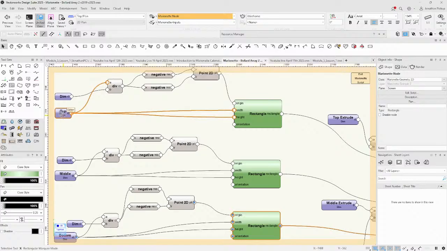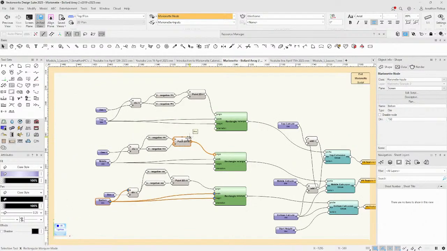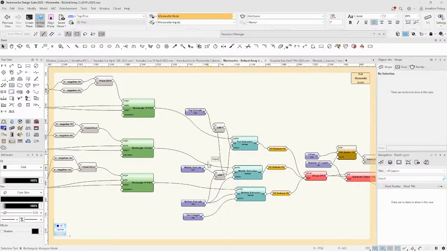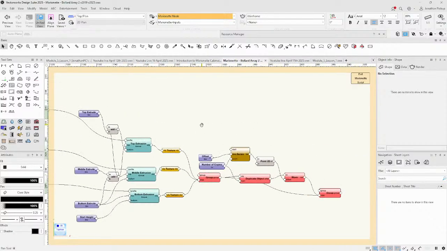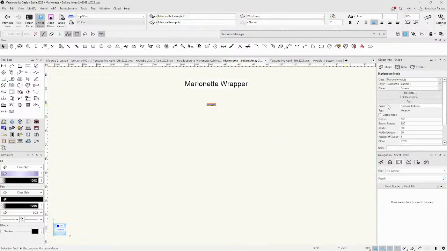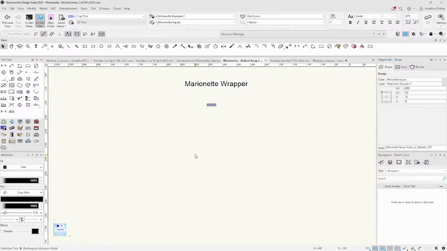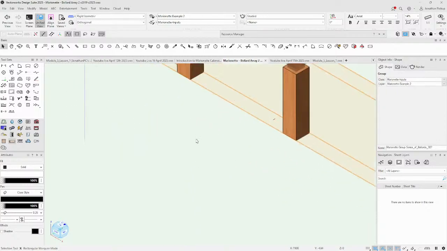And these ones here, that's the top. You notice it's square, that the wires are going both places. That's the middle, and that's the bottom. This creates 3 rectangles. It then extrudes the 3 rectangles. Extrudes these 3 here. And then it joins everything together, groups everything together, duplicates them, and then it groups them all together again. So if we run that, it's created a series of bollards that are all identical.